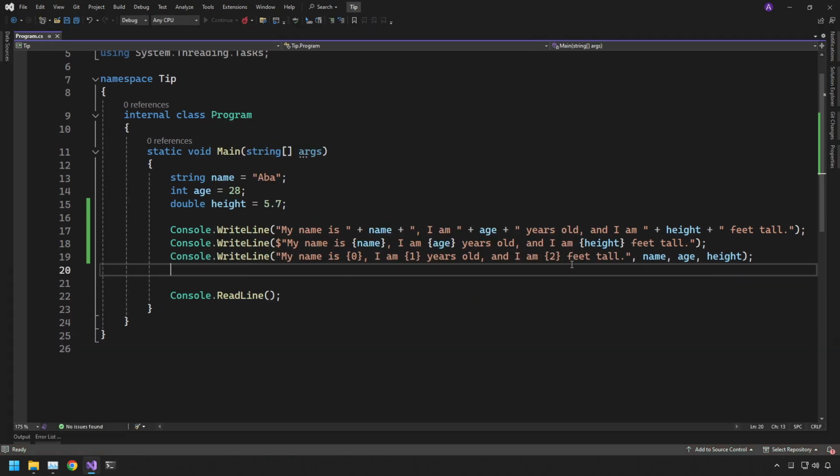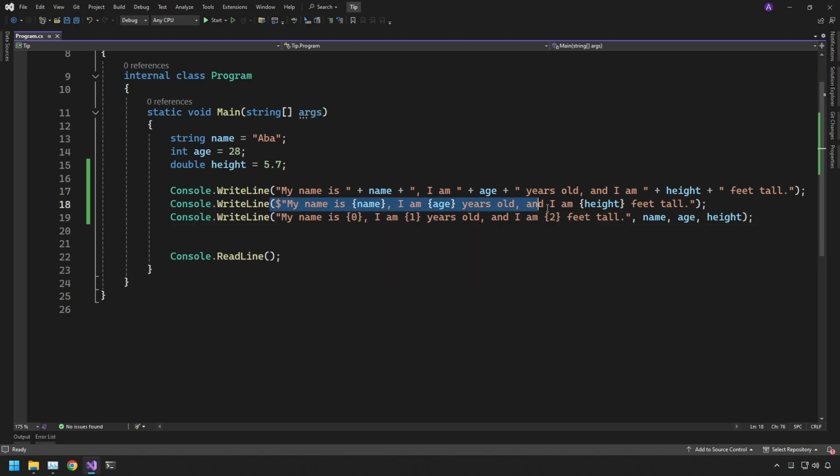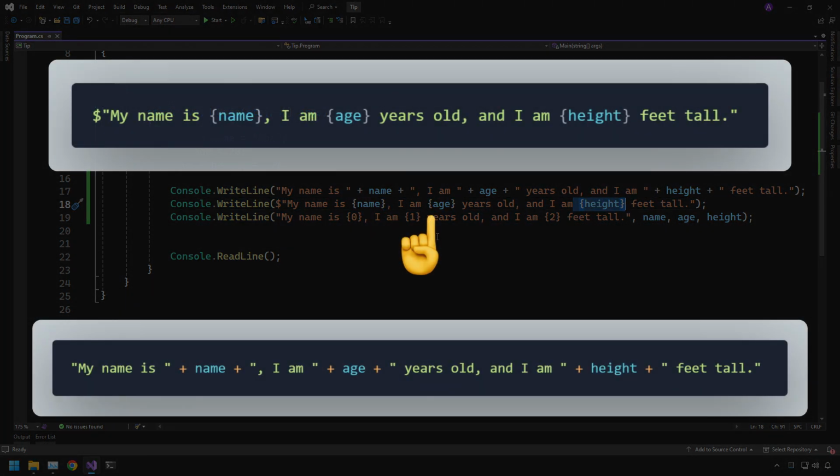Perfect. I personally prefer the string interpolation with the dollar symbol because you can type out the exact sentence and then simply just put curly braces around the values that you need to pull in the variable values. Just to sum up, the whole purpose of this video is to be able to tidy up your code base just a little bit more and take away from these long sentences that break the strings and maybe mess up some code for you. The chances of getting an issue using string interpolation, which is using the $ sign method, is considerably less because you can just type it out fully and then plug in the data types without actually changing what it is. So I hope that video made sense.